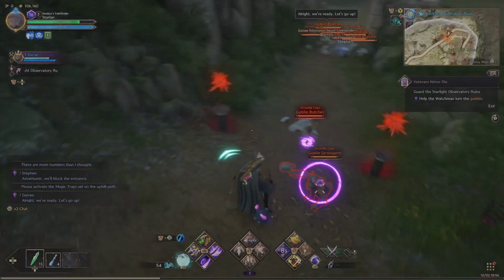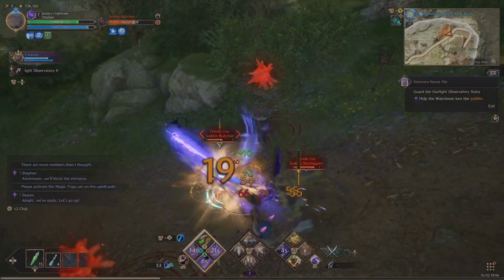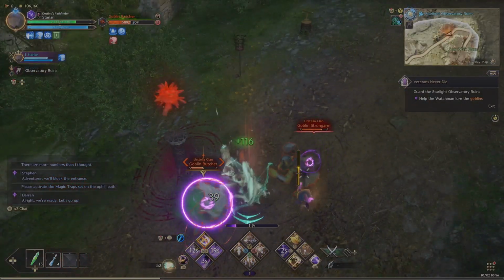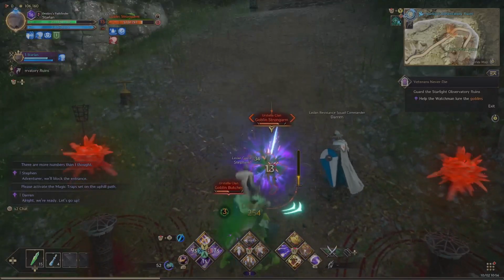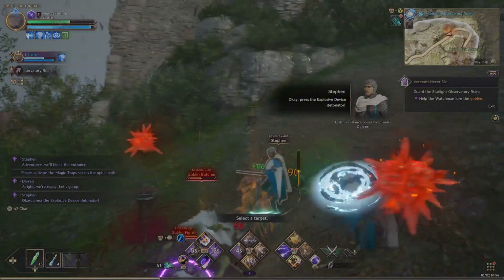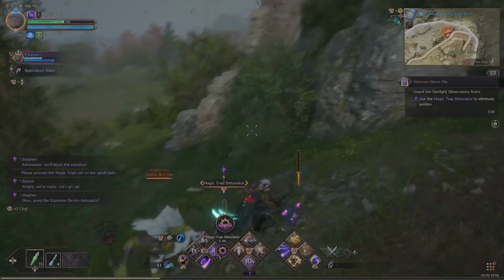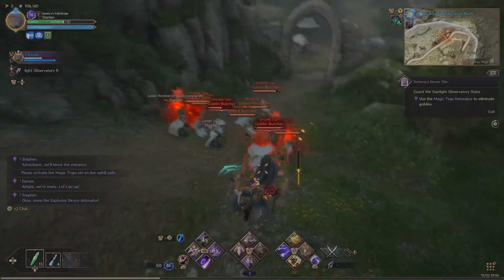Now, I did play on Xbox Series X. My partner was playing on the PS5, so we are mainly console, and there have been some stutterings during combat. I will not lie. When there are a lot of enemies on the screen or a lot of other players on the screens, you will see some frame rate drops.